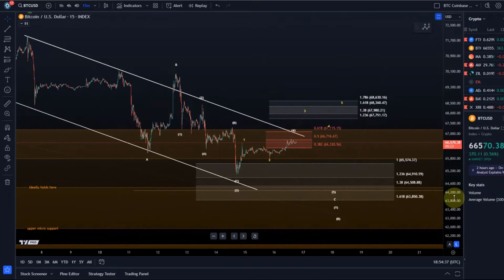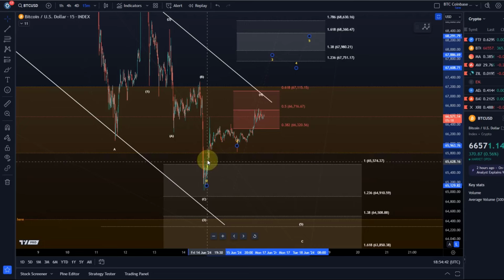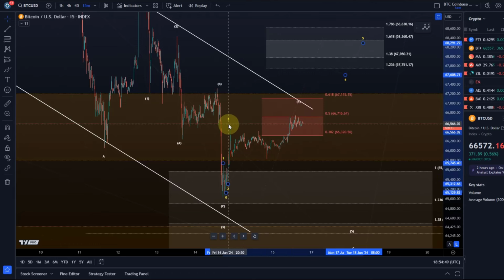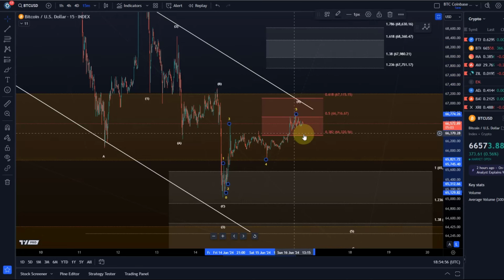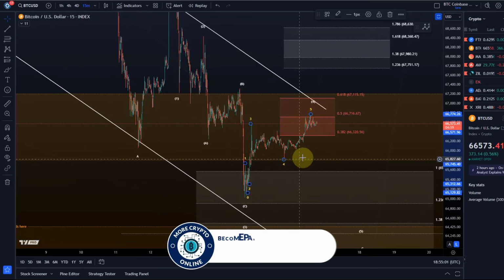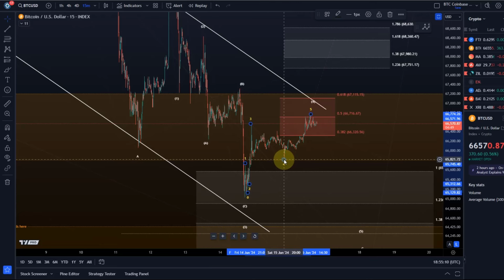Possible. I don't find it very reliable, but you could say we had a small 1-2 down here. It's difficult to see that 1-2 setup, but there was one. This could be a third, this could be a 4th wave pullback, which was shallow enough for a 4th wave in a diagonal, and this could be a 5th wave. Now the proportions don't fully align and I don't like the look of it. It is a possible 5-wave move, and if we now get a pullback, we can watch for a higher low, maybe in the region of that 4th wave support or low at 65,820.